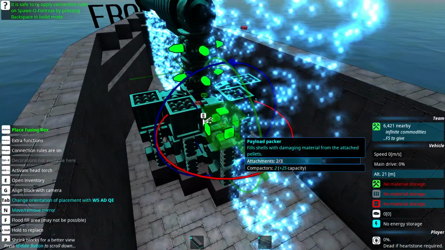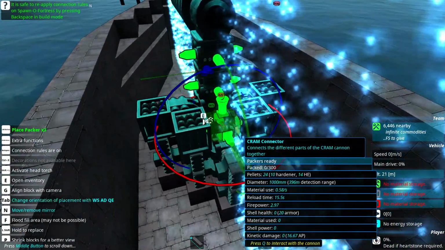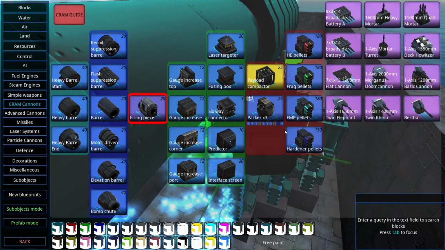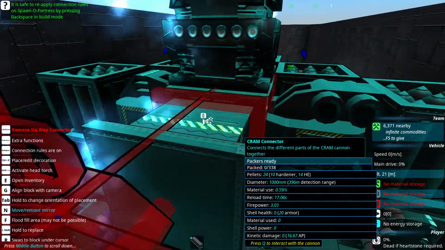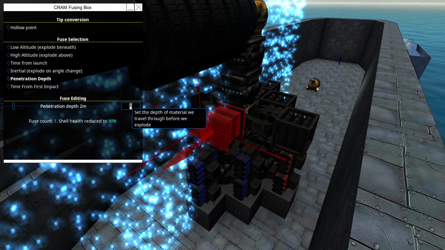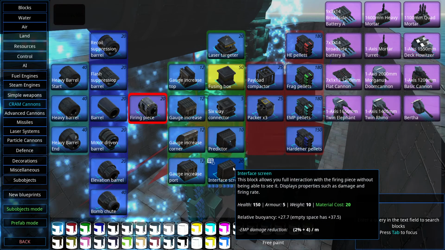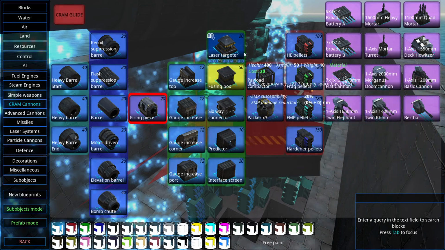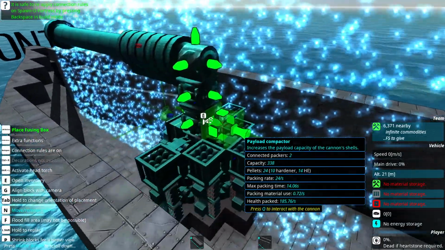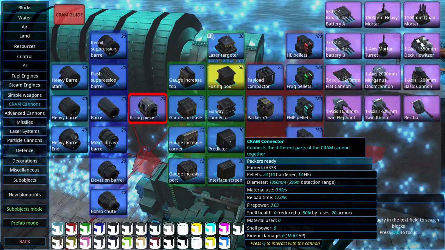We'll have a fusing box as well. Put that back. We'll have a fusing box here because we also need to set a fuse for the shells. And depth. We'll go penetration depth. Yeah, 2 meters. That sounds about right. Punch through armor and then explode. That should be enough. We'll give it infinite resources for now. That should be enough to make a working shell.